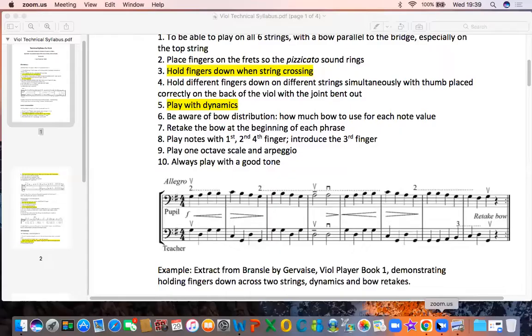So not too quick either, because I think we need to realise that at this level, we're not going to be playing quickly, we're going to be playing carefully with a good tone. Yeah? Okay, here we go. So, 3, 4.